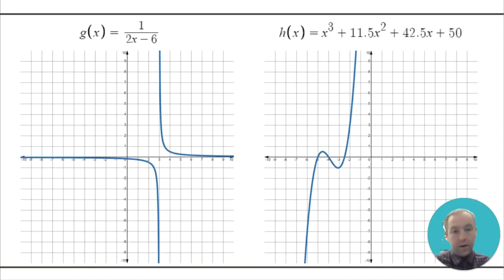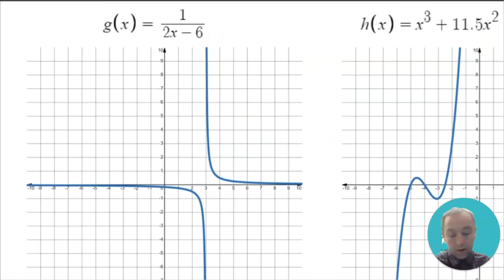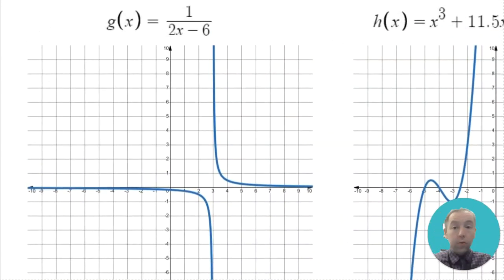So just to help you visualize this, right afterwards here, this is the graph of y equals 1 over 2x minus 6, and you'll see that right here, when x is equal to 3, there's a vertical asymptote right there. So clearly, there's going to be no y values that exist when x is equal to 3, right?